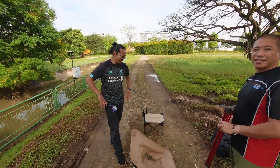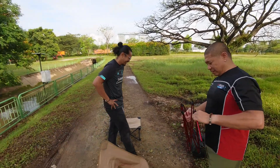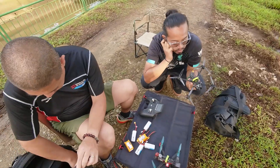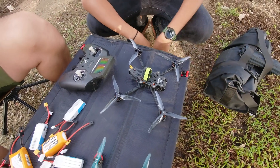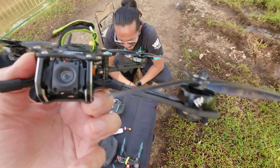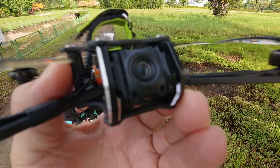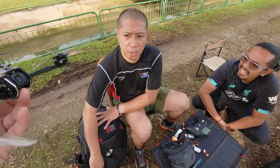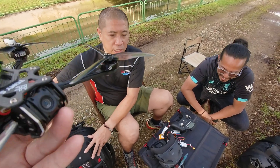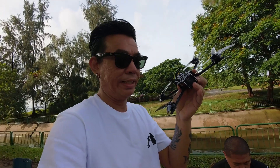Okay, so I'm flying with these guys — I mean Alan. Here we have a sub-250 5-inch. Notice it's hard mounted. He hard mounted the camera — no soft mount mumbo jumbo. They call soft mounting a 'jello magnet.' I personally experience that hard mounting is always the best, and we'll see through the footage. Thankfully I'm also flying o4, so I can actually view his video and we'll see how it goes.